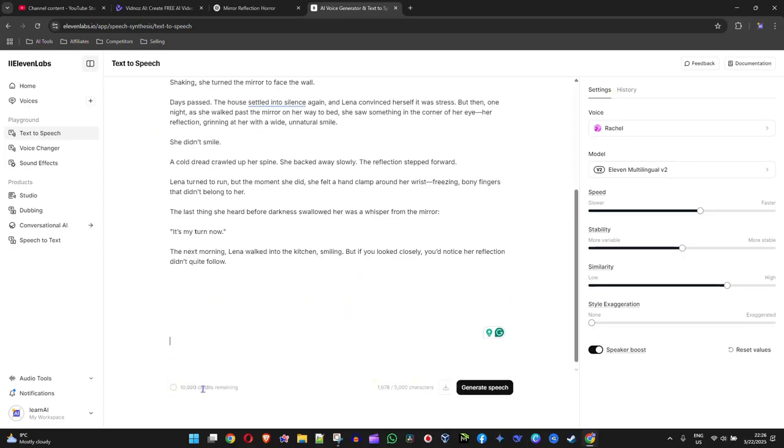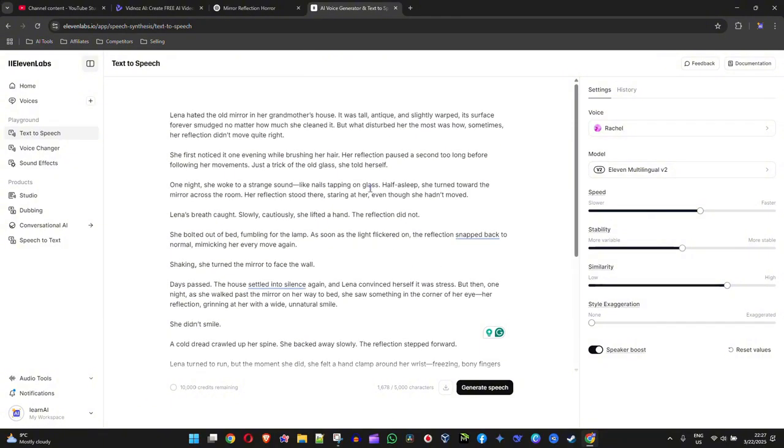Here I want to mention that when you're using ElevenLabs, guys, you basically get 10,000 credits per month. Depending on how many words you're using, you can see how much it will take from the 10,000 credits that you have. You will see how many characters you're using up, and that's going to determine how much of those 10,000 credits it will actually take. So now I have the script.